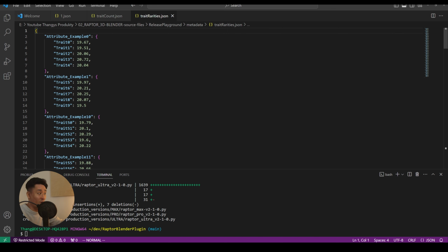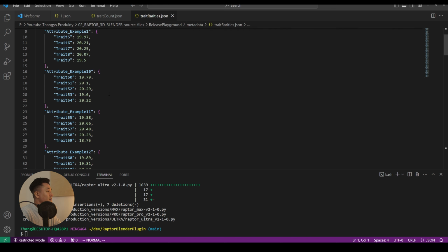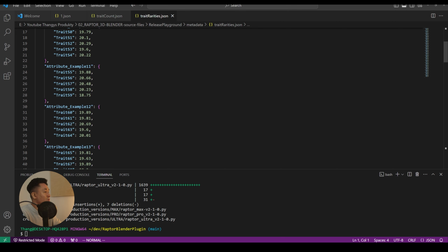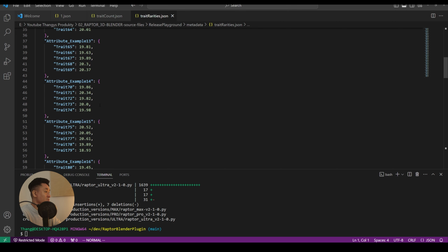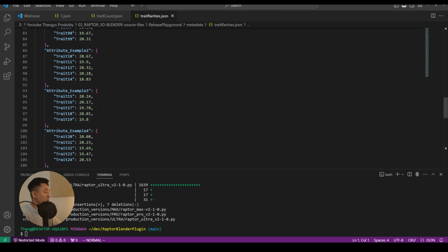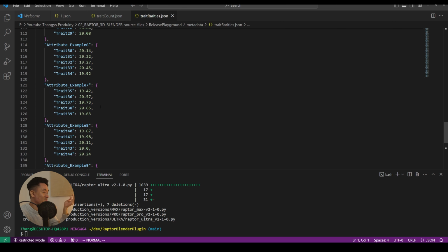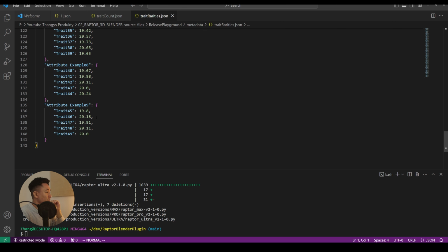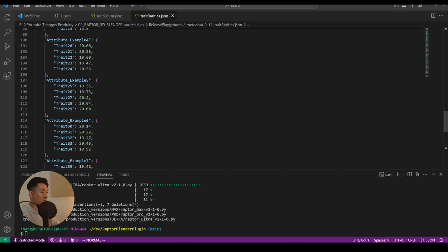It's really all around 20-ish, and it's just really, really small differences. So here you can see that the rarities work. Even though, as I pointed out, we didn't set 20, but it all had the same number. So the ratio basically was the same.